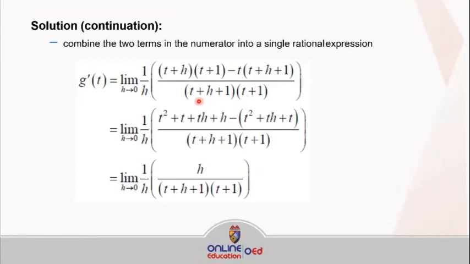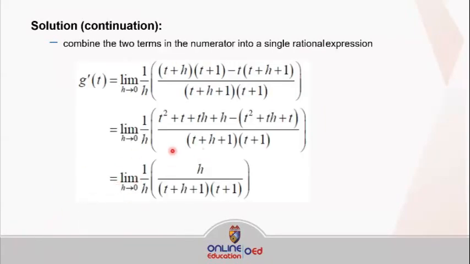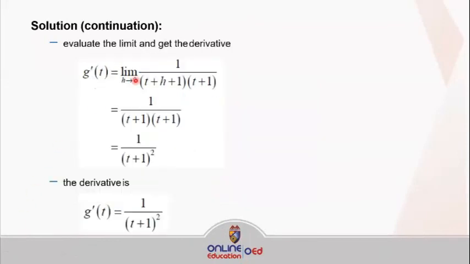And itong problem na to is isi-simplify lang din natin. Same lang dun sa dalawang problem natin na dinescuss. Therefore, kapag simplify na natin, we have here the limit where h is approaching 0, 1 over h multiplied by h over t plus h plus 1 multiplied by t plus 1. And after nun, since itong problem na to is we have yung parehong h, meron tayo ditong numerator na h and meron tayo ditong denominator na h. Pwede natin siyang tanggalin. Kapag na-cancel na natin yung h na yon, we have here yung limit natin na 1 over t plus h plus 1 multiplied by the t plus 1.